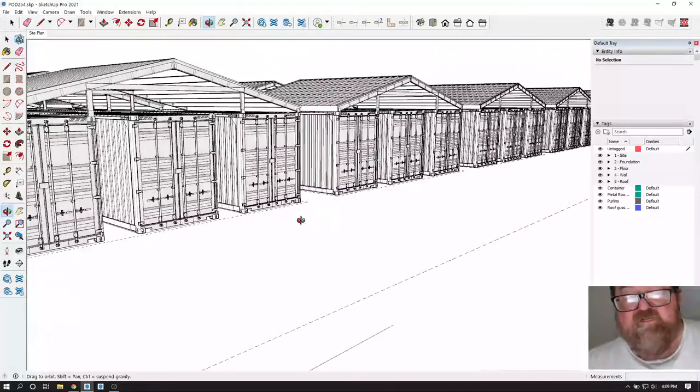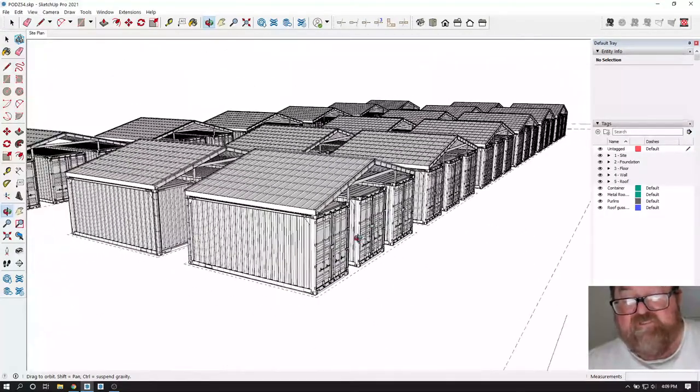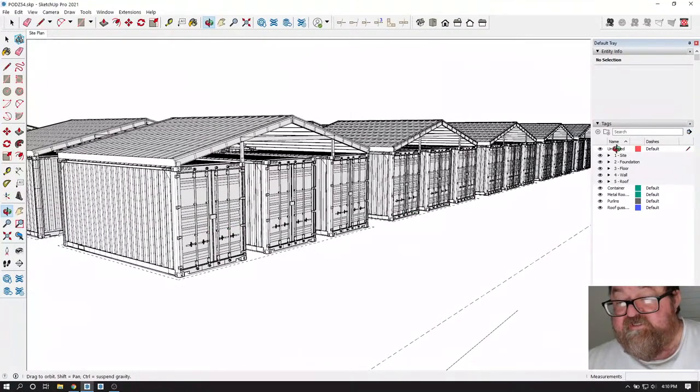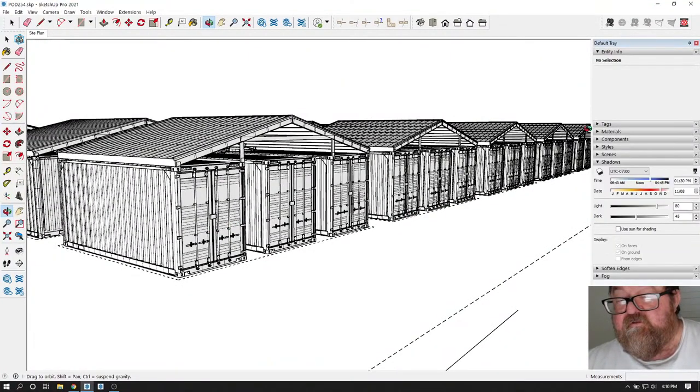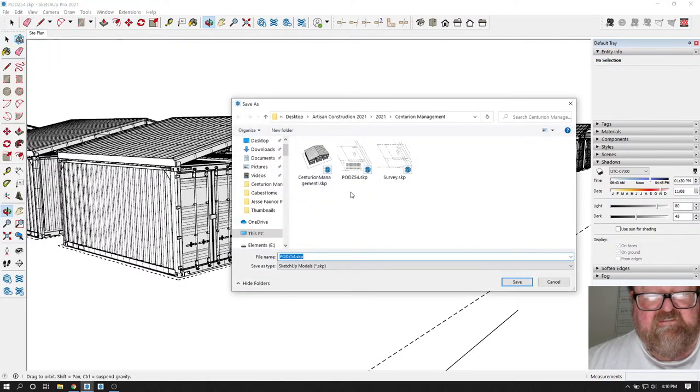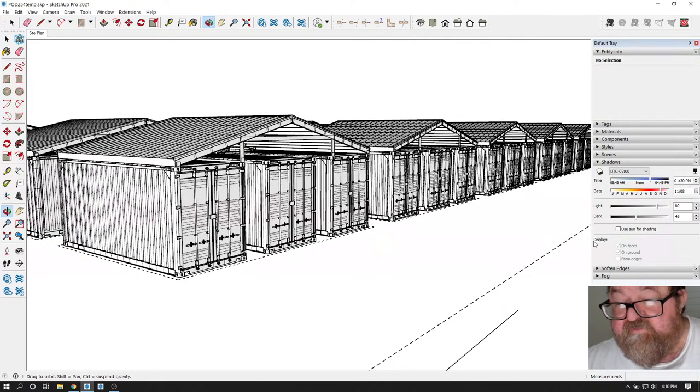And I got to figure out how to, if you really want to see a drawing crash, let me turn on the shadows first. I'm going to save this first. Or do I want to save it? I'm going to save it as temp, because if it crashes, I don't want to have to open it back up and have it keep crashing on me.